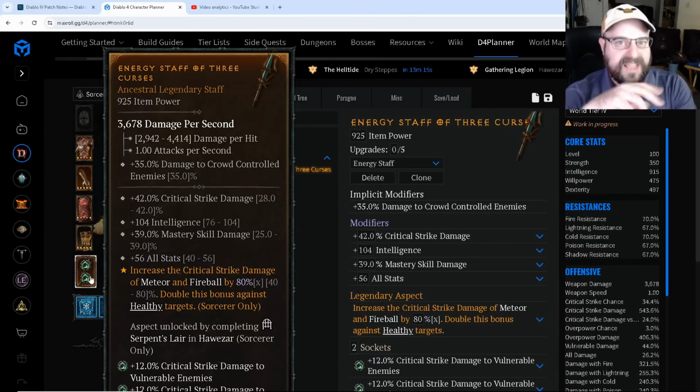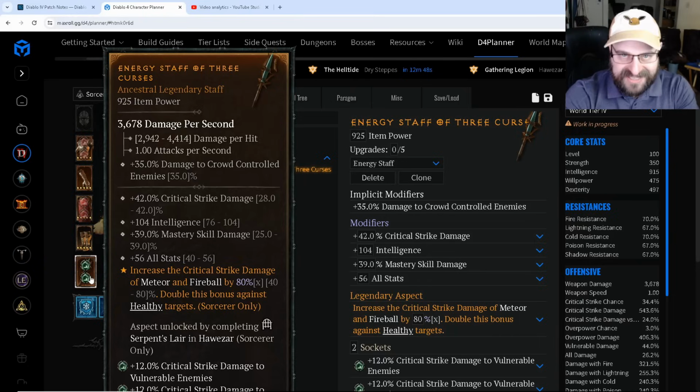The second reason is because fire builds don't have that much to increase their damage in terms of aspects. Of course, we have Storm Swell, we have Conceited. Those are always there for us. But the Staff of Three Curses, the Three Curses aspect, is so unbelievably powerful. Look at this. 80% multiplicative critical strike damage, doubling to 160% multiplicative damage against healthy targets. Let me tell you, our meteors are going to be hitting for 10 to 20 million. This is going to be crazy. This is going to be so strong.